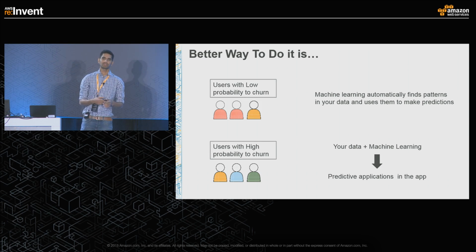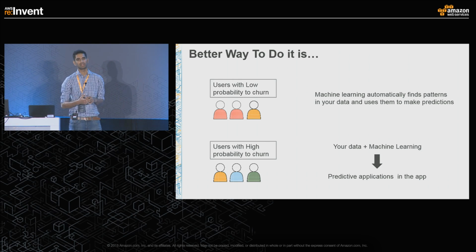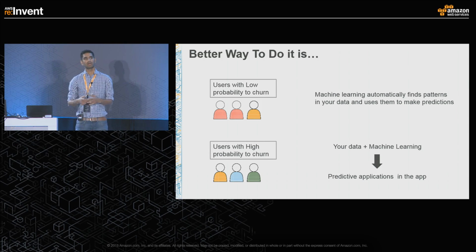So there are multiple definitions of machine learning out there today. It is the buzzword that everybody's been talking about, but this is one of the very simple definitions that I found really useful. It says machine learning technology automatically finds patterns in your data and uses them to predict as newer data points are available. So combining this technology with your mobile app data, you could build predictive applications and build customized and personalized experiences for your customers. So all of us know that building predictive technologies is super useful. It enables you to do so much better.